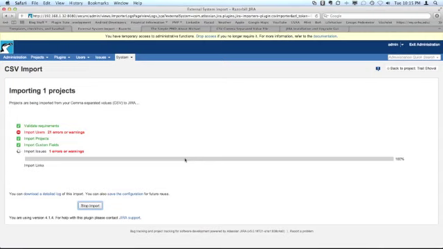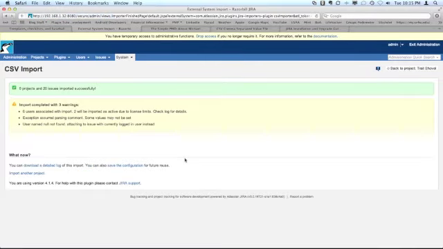This is an administrative only function. That is, I think, a little bit of a liability. You can't do this inside of an individual project. So you can't have an administrator set up the project, hand the project off to a project manager who then imports the tasks. This would have to be done as part of an administrative effort. If you want to import tasks afterwards, you'd have to have administrator access or give the information to an administrator. So we imported fairly quickly.